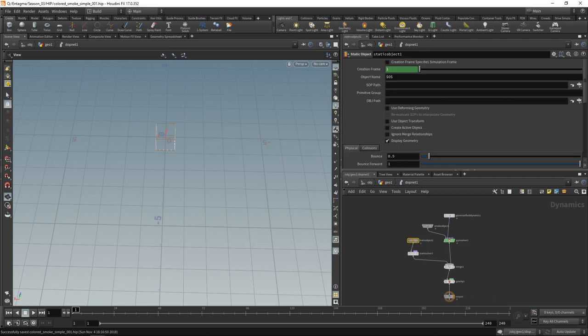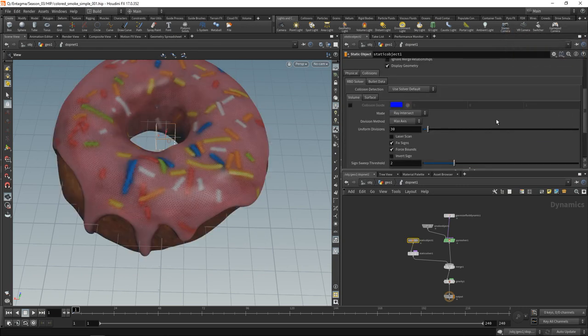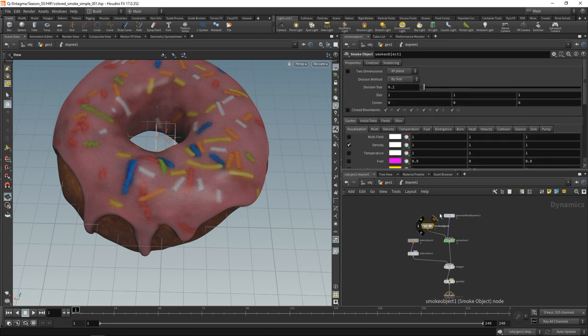Let's wire in our collider in here just by pointing the SOP path to our out collider. And in the collision, in the RBD solver, in the volume, let's maybe increase the divisions of our collider volume. That means the resolution of our collider volume, and also invert its sign. So as we're emitting inside of this volume, we also want the quote-unquote normals of this volume to be pointing in the opposite direction. So we generate a kind of a hollow torus here with which our simulation will collide. In the smoke object, let's set the initial size to be maybe 12 by 4 by 12, so it encloses the whole donut here.